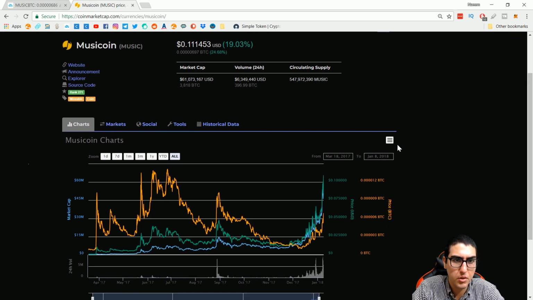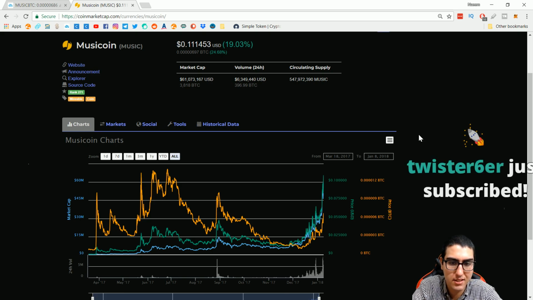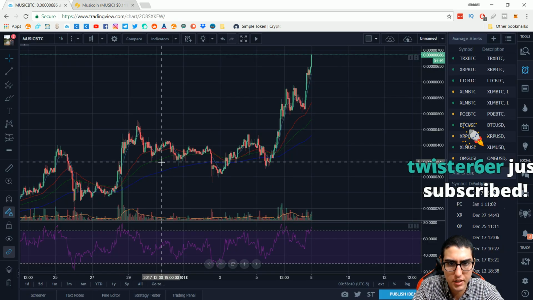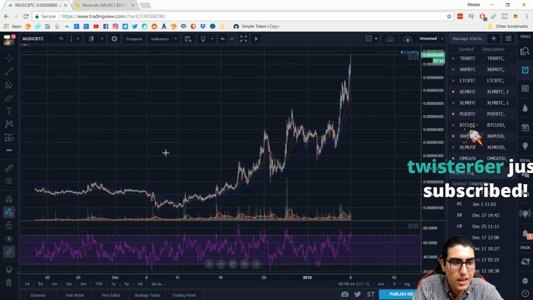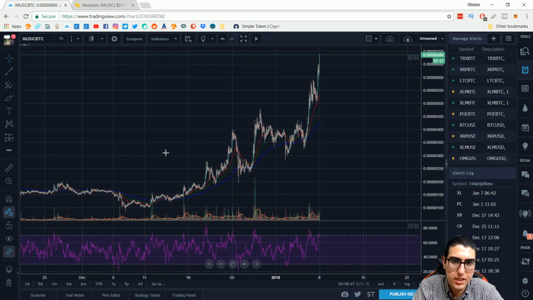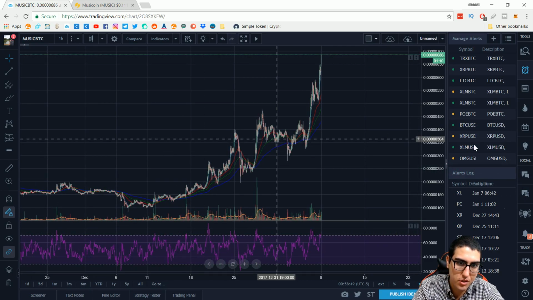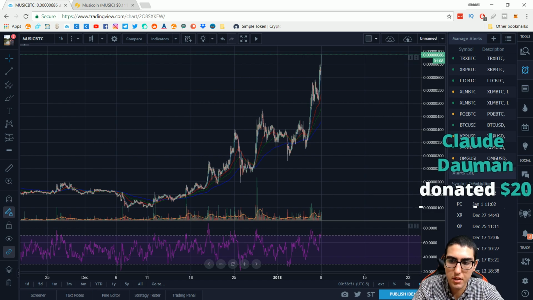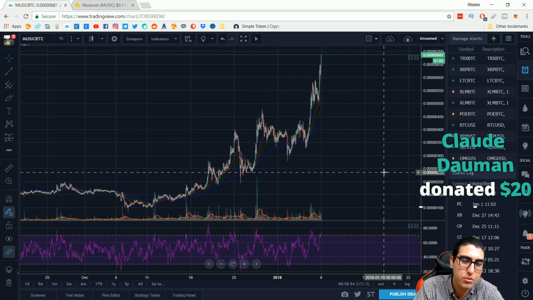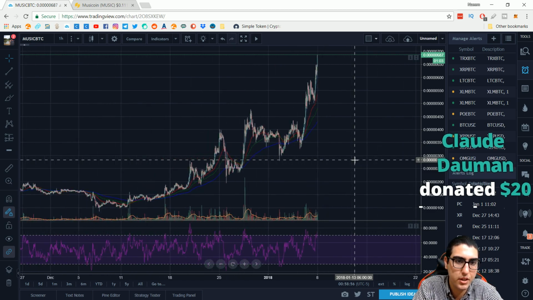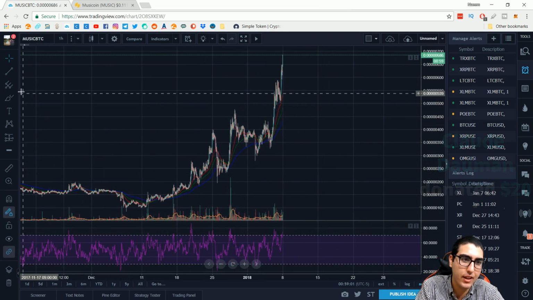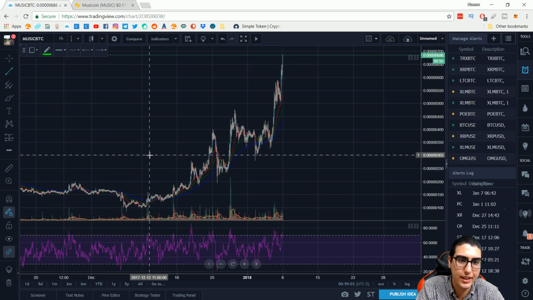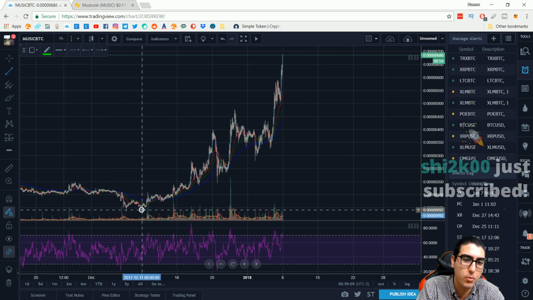Rank number 271. It's under 100 million, still at 61 million. That's susceptible to price manipulation. It's not always the case with me, but for the majority of you guys that are just starting off, it's not good to go under 100 million. Personally, I don't mind looking at a lot of coins with very low market cap, because I feel like I have the intuition to look at the coins and determine whether it's a good trade or not.